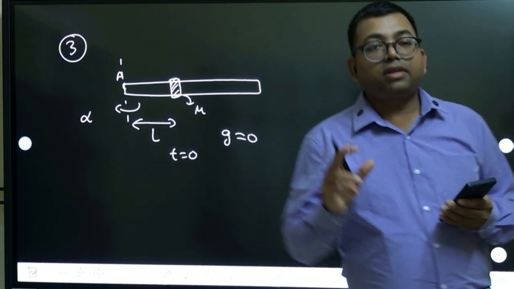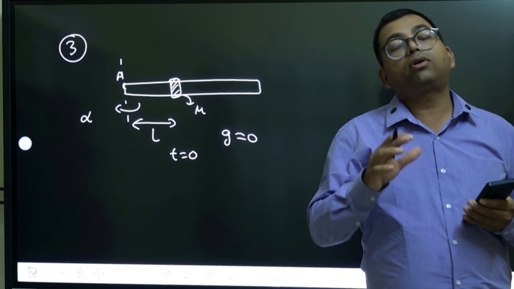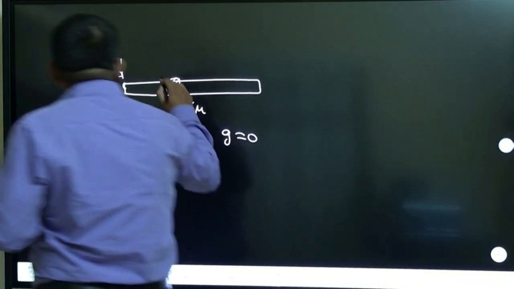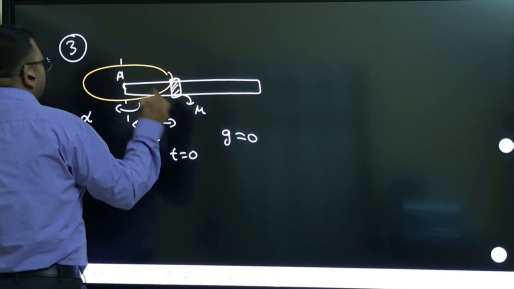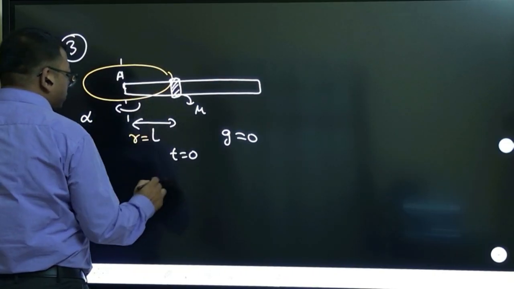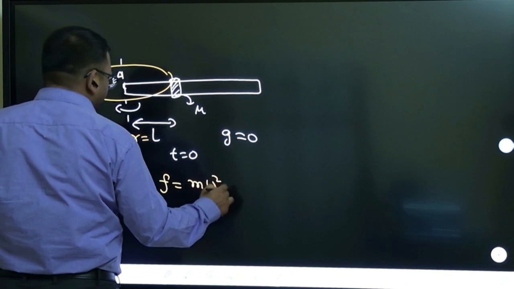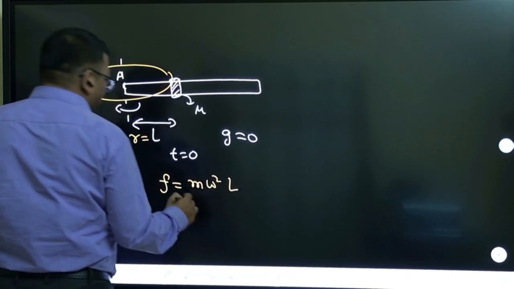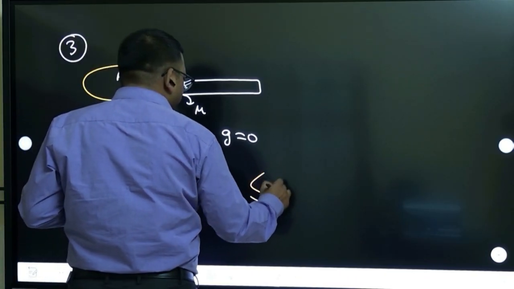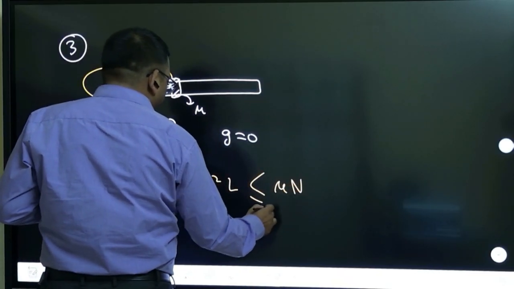It starts rotating, so at one particular angular velocity, friction will not be able to supply the centripetal force, that's all. Suppose it is going in a circular motion and this radius is nothing but L. Friction has to only give the centripetal force, m omega square radius, right? Radius is L. But you know that friction has to be less than or equal to maximum friction, which is mu times normal. And normal is nothing but mg only.